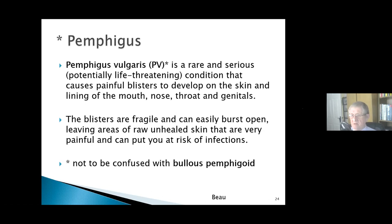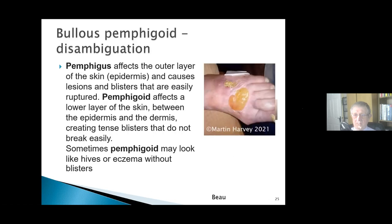Probably every couple of months I'll see somebody walk into hospital or clinic, wherever I am, and they'll have these great big blisters on their leg. And that, of course, will usually be bullous pemphigoid. And here's an example of bullous pemphigoid, as you can see, a huge blister. It's essentially an autoimmune condition. Very often it's in more elderly ladies and can be very worrying to them. Sometimes people will be referred to you because the physician didn't really spot what it was, which is rather surprising because it's relatively well signposted in medical literature.